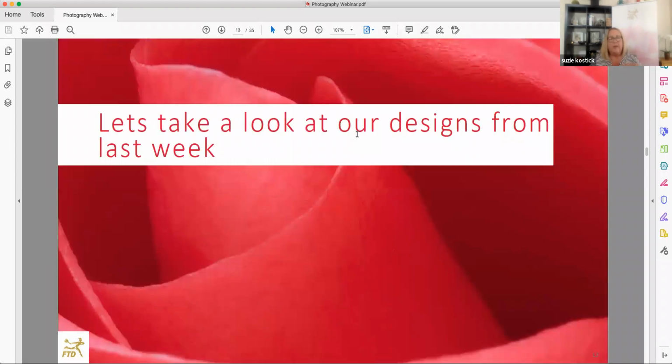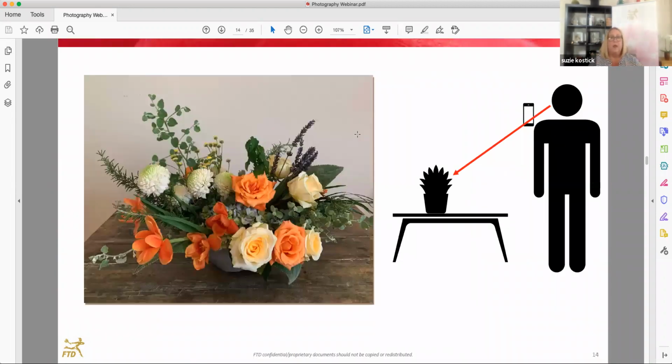So last week, the designs I created, I said I was going to photograph all of them. Then we were going to talk about the photographs so that you can actually see some of the things we talked about, the angles, the lighting, the flower positioning, the line, elements and principles, how it actually looks in a photograph. So this was the first design we created.